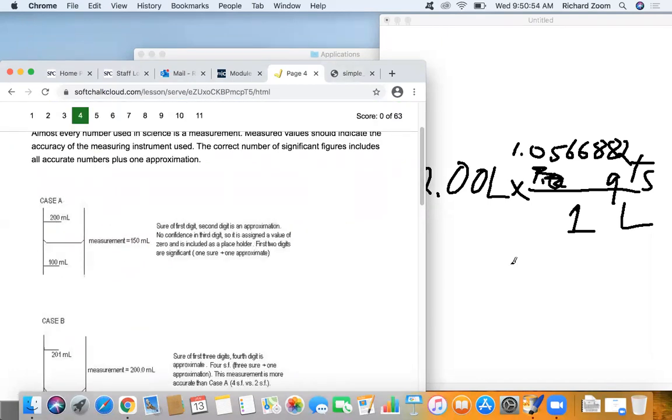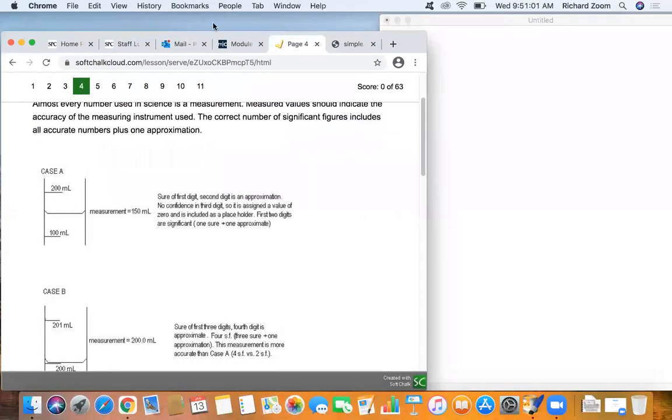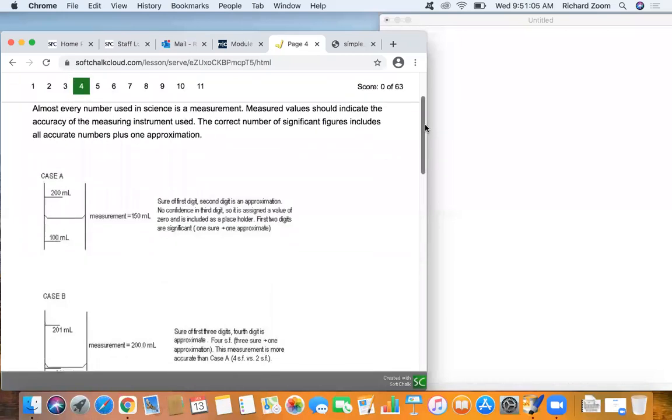So let's look at significant figures here. The graphic I have here is a good demonstration of why significant figures are important. It's always about how accurate a device is that we're using to do a measurement, because significant figures are based on measurements. The number is always coming from something you've measured. For example, if you've got a graduated cylinder with only two graduations and a meniscus for a volume measurement, then we know that measurement is somewhere between 100 and 200, but we can't be exactly sure where.